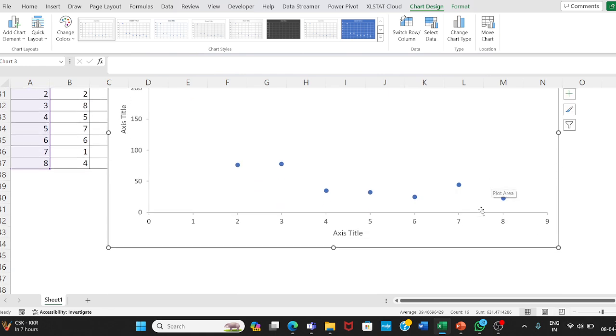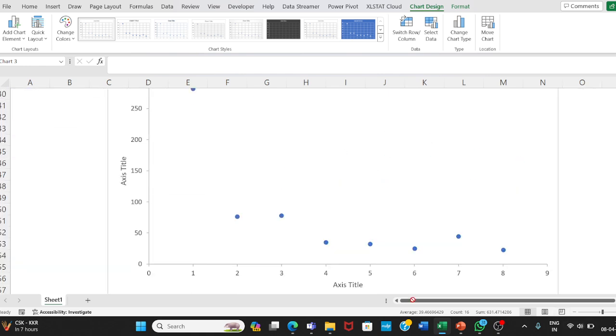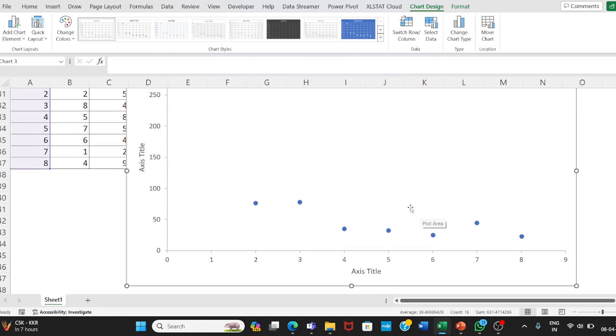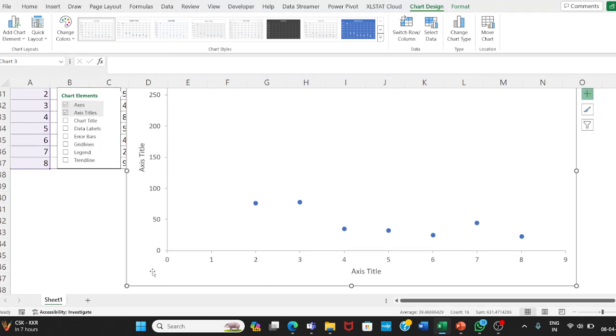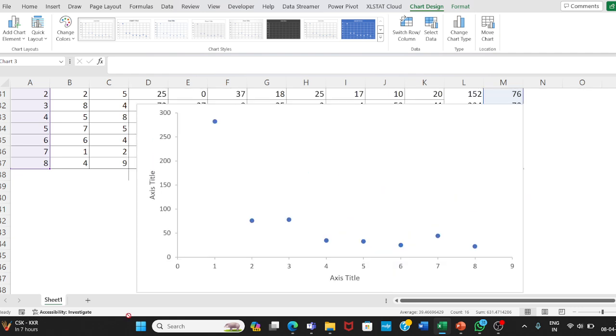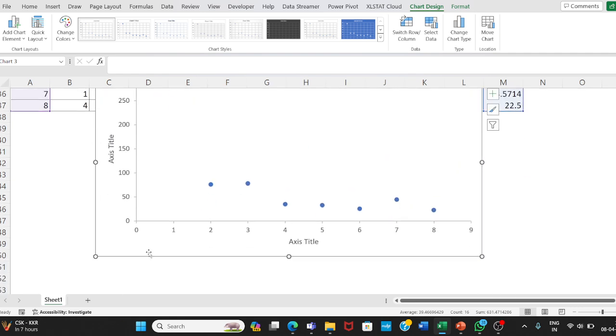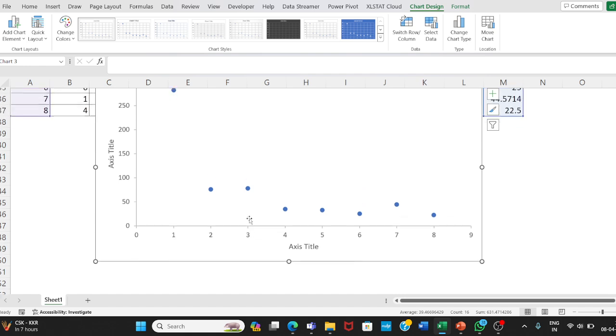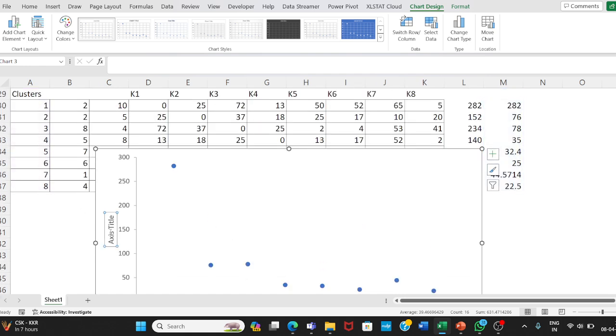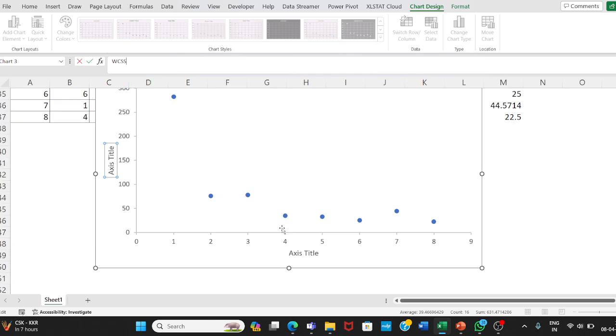You can see a kind of elbow graph. I will name the axes, then it will be easier to understand. The y-axis is WCSS values, and the x-axis is the number of clusters.